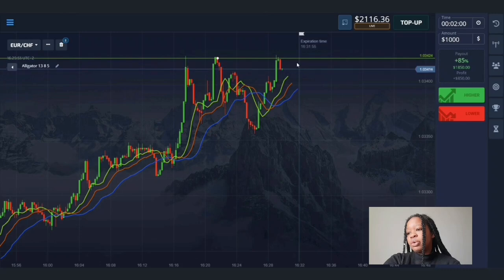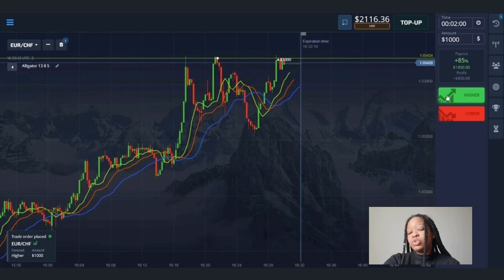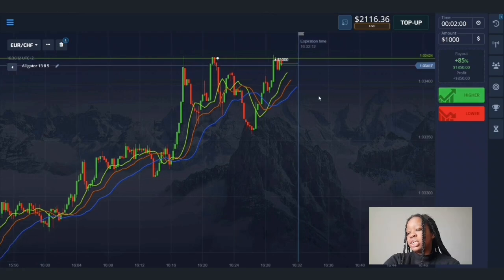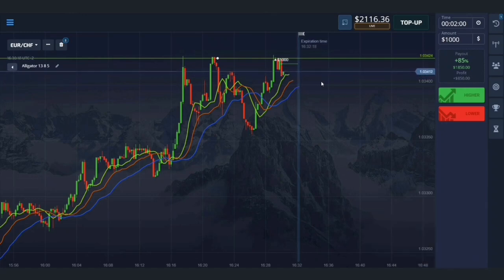So here you can observe the level of resistance on the chart, and price has been hitting this level for a third time in the last 15 minutes. And you can see at the indicator there is an intersection of moving averages. So I'll enter the market with an up trade for 2 minutes, of course with a margin in case of a flat or a pullback down before upward movement resumes. So I'm waiting for the results and see.